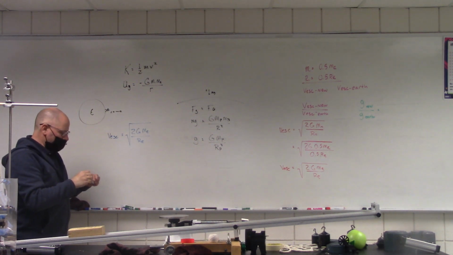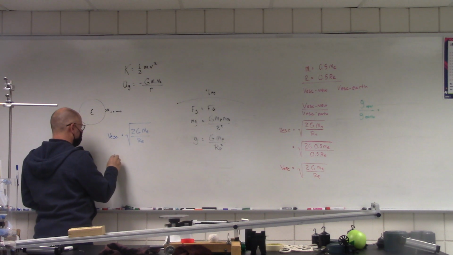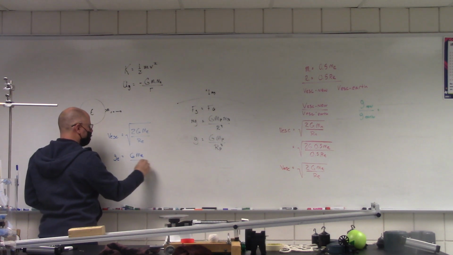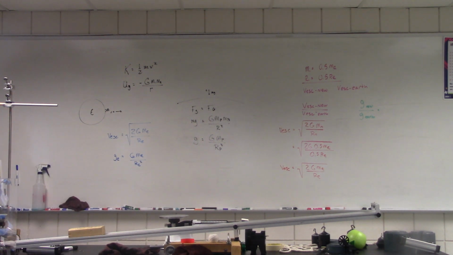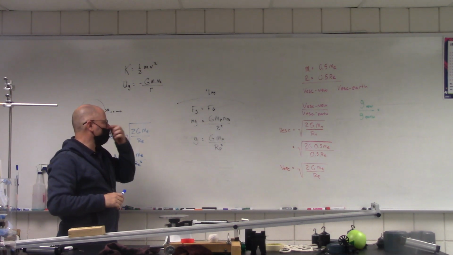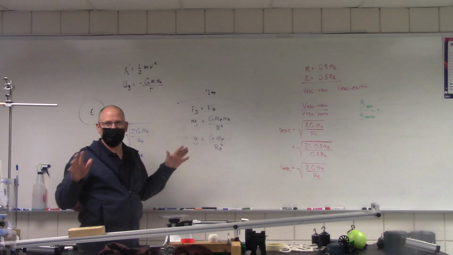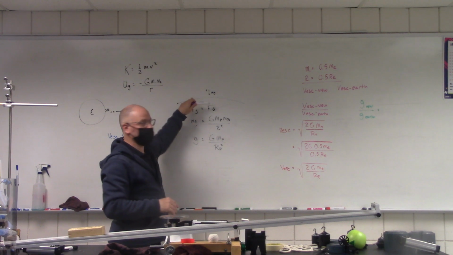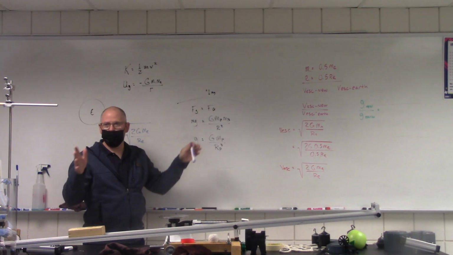So if I want to do it for Earth, I'm going to say g for Earth is equal to G, mass of the Earth, divided by the radius of the Earth squared. Yeah? Does that g in the force equation have to be negative? No. That's a great question. What we're going to do is use the directionality of both forces. This one is in the down direction, and this one is also in the down direction. Since they're both in the down direction, we just keep them both positive.